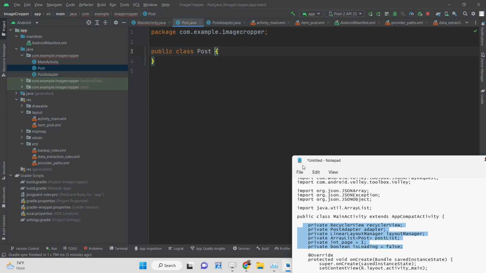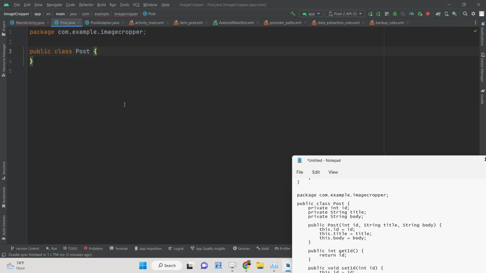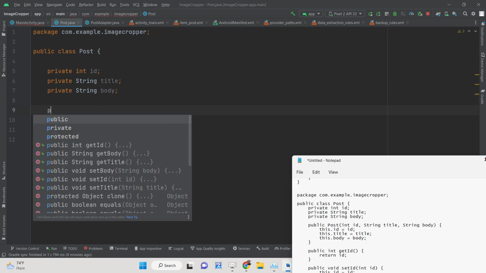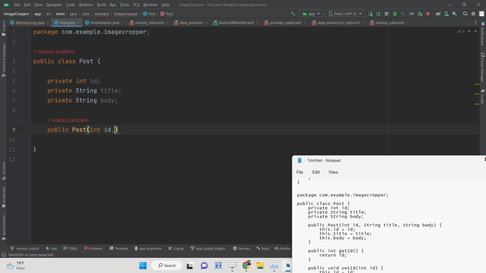And inside the post class, guys, this will hold the information that you need to display from the JSON placeholder API. So this is basically a post class. It will contain 3 class variables, all private. This will be for the title of the post, and lastly the body, string body. And then, guys, you will have a simple constructor here. Whenever you call this, we can simply pass this information to the constructor.